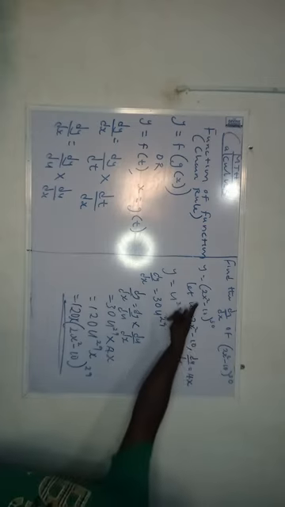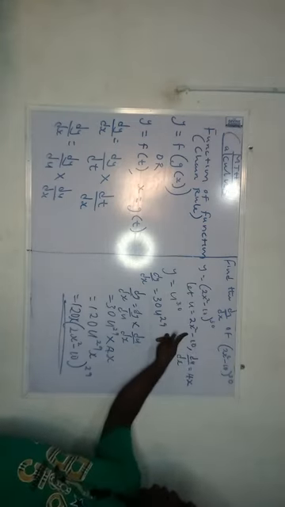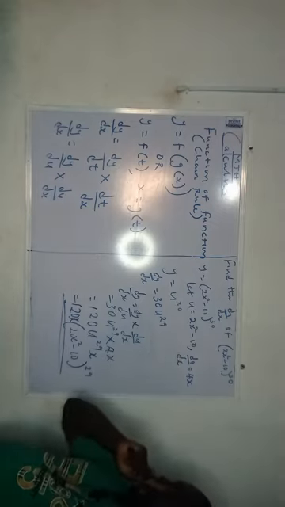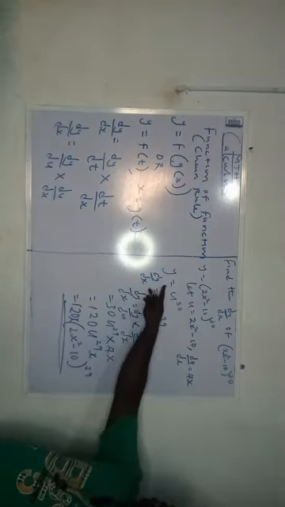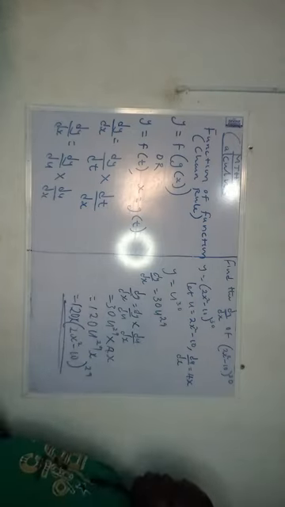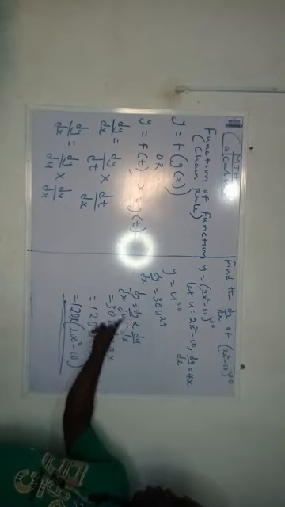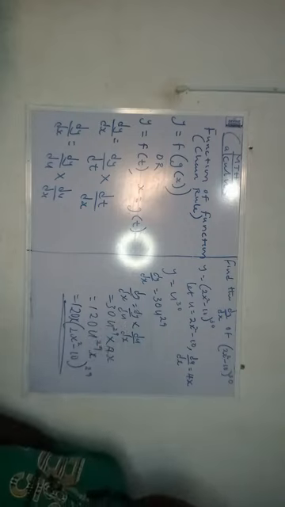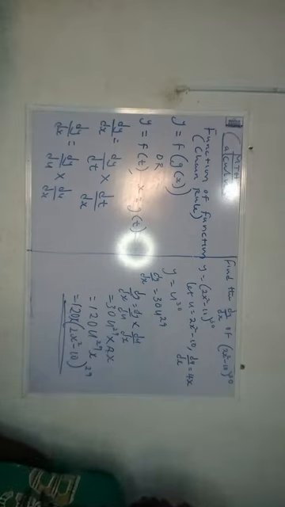Look at where we're coming from. We said that u should be equal to this. We differentiated u with respect to x. And then we differentiated y with respect to u. And then we brought in the formula that says dy dx is dy du dot du dx. And then we have this. This is quite simple and it's also straightforward. I'm sure that's very clear.